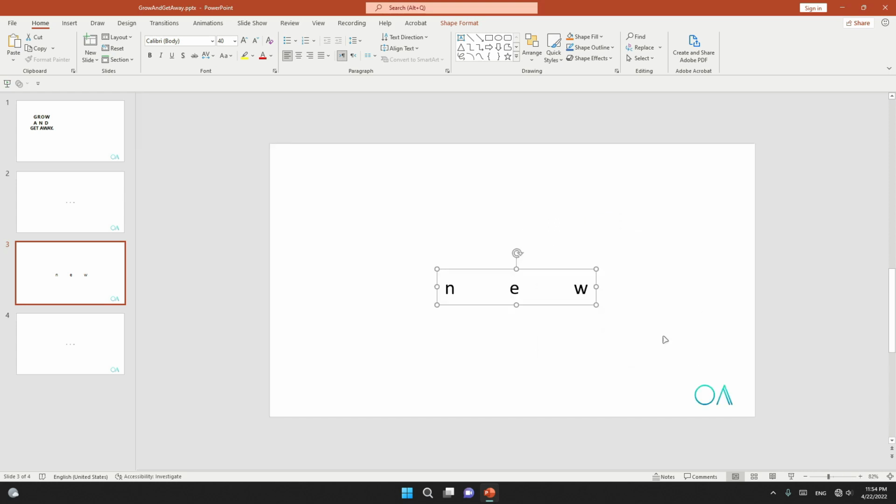Make a group, put it in the middle of the slide again, and make a group.